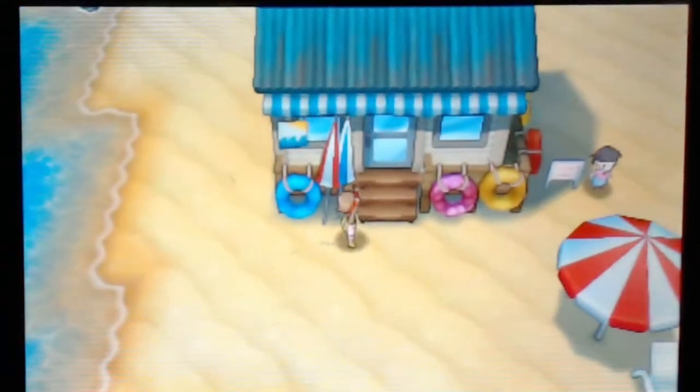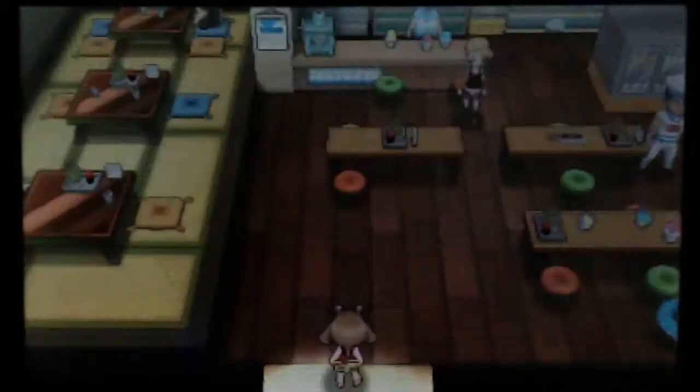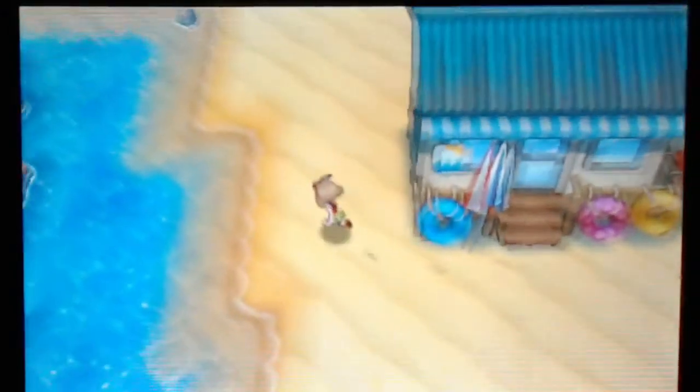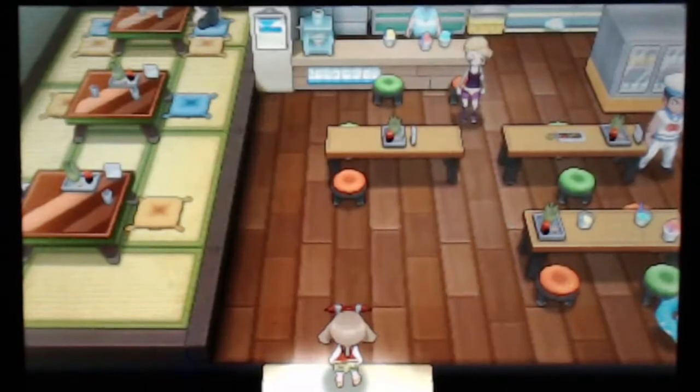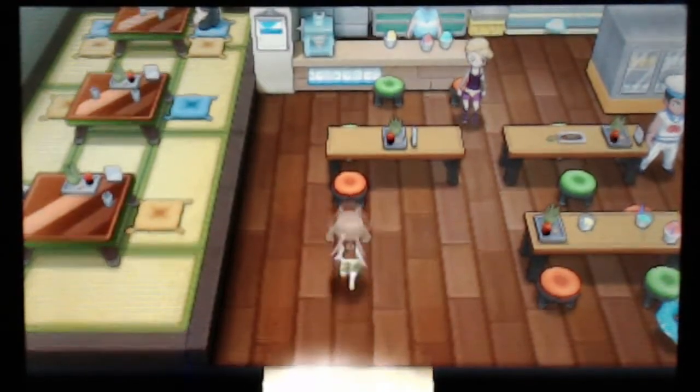But one place we definitely want to go is in here. And actually, was there not something... was there a Pokeball up there? Or is that something else? Never mind. It was just a rock. But anyway, we do want to go into here.